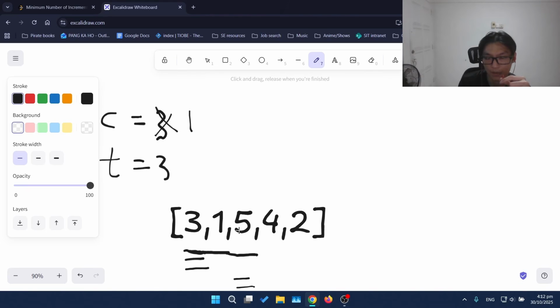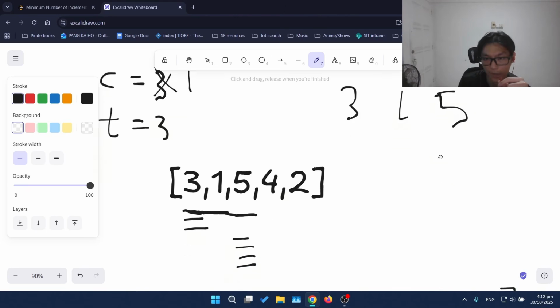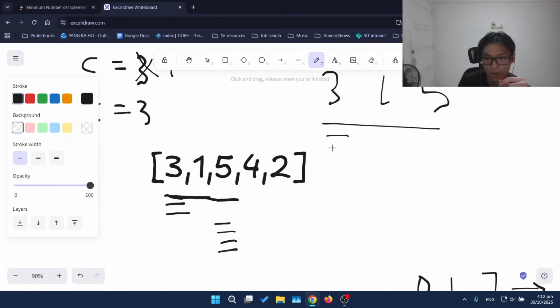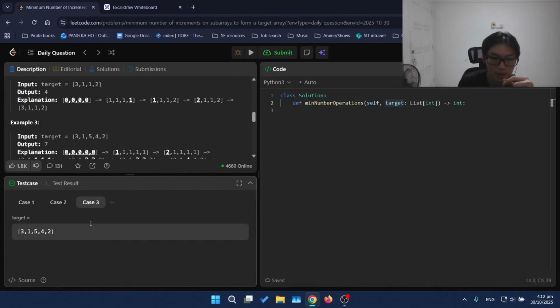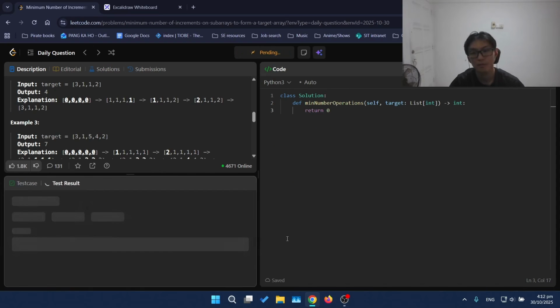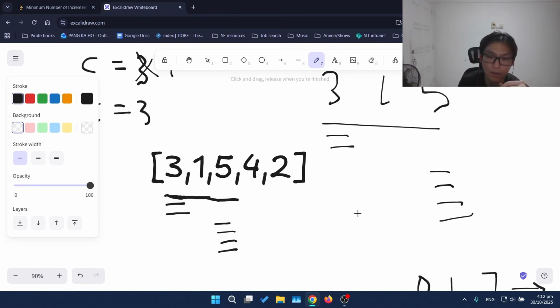So if the array is 3, 1, 5, what would the answer be? It would be 1, 2, 3, 1, 2, 3, 4, 1, 2, 3, 4, 5, 6, 7. It's actually the same as 3, 1, 5, 4, 2.